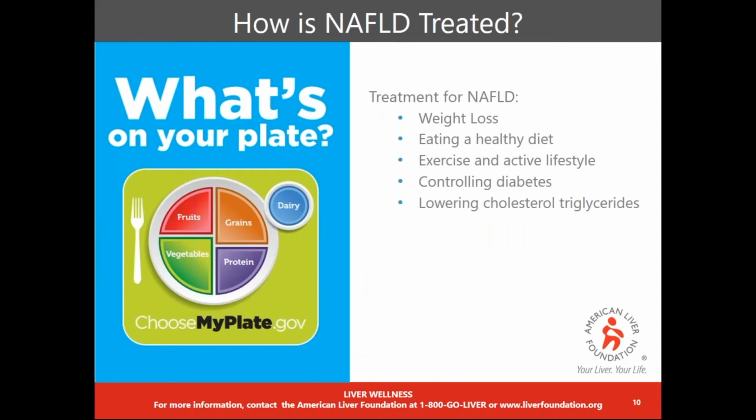So how do we treat NAFLD? Well, we mentioned earlier weight loss and diet. A healthy diet to me is going to be something that's different than to everybody else. So I like to say, well, I'm going to enjoy pizza and I'm going to enjoy ice cream, but maybe I don't do it every day. Maybe mix it up a few times a week. Maybe eat less pizza than a whole pizza, and maybe one ice cream scoop instead of half a gallon. I love them both, and I can overindulge, but I have to be mindful that it's going to increase my cholesterol.